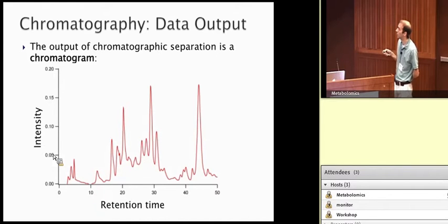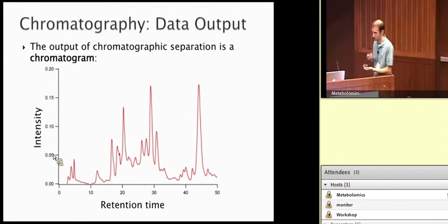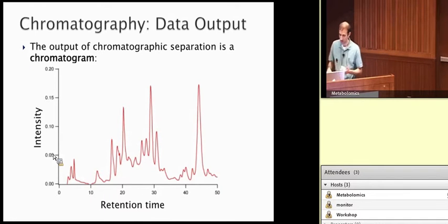However, it's not quite that simple. There's different response factors. Some things may give rise to a larger signal for a given concentration. So you can't just say, okay, this is 1 molar, and this is a half molar, and this is 0.25 molar. Usually it's not quite that universal. We need to do a calibration for each component.